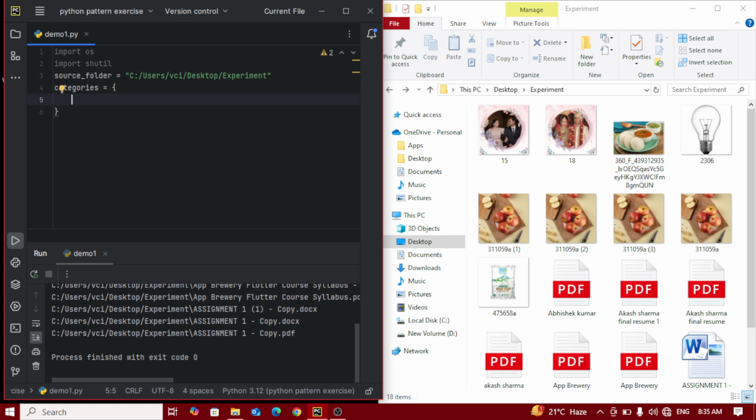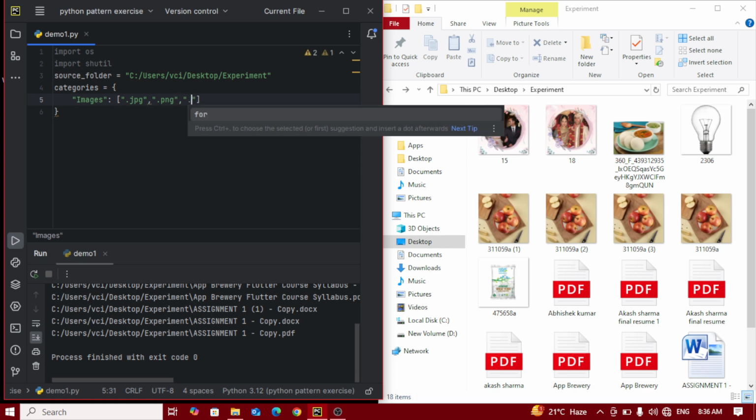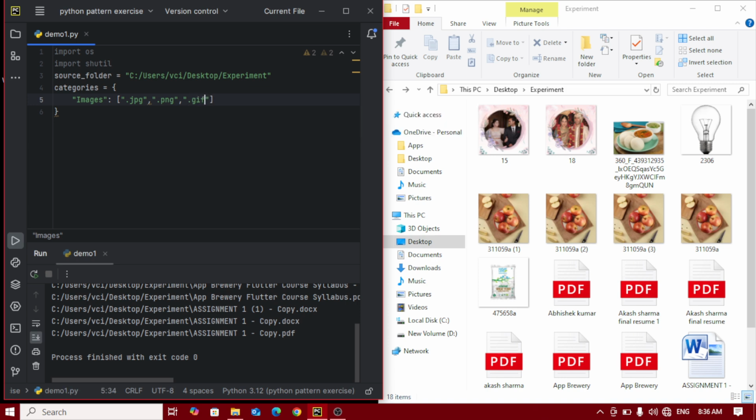This is a dictionary type. Images. This is the key and this is the item, a list of items. Take extensions .jpg, .png, and .gif.